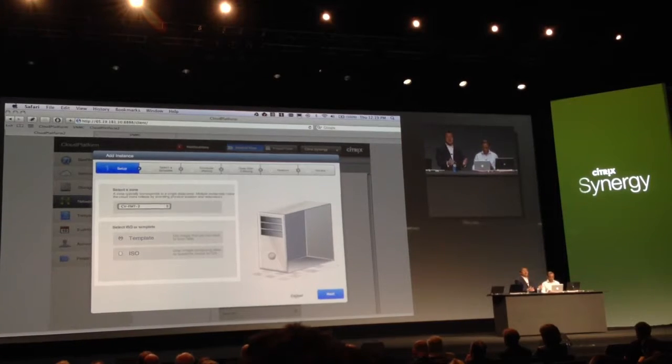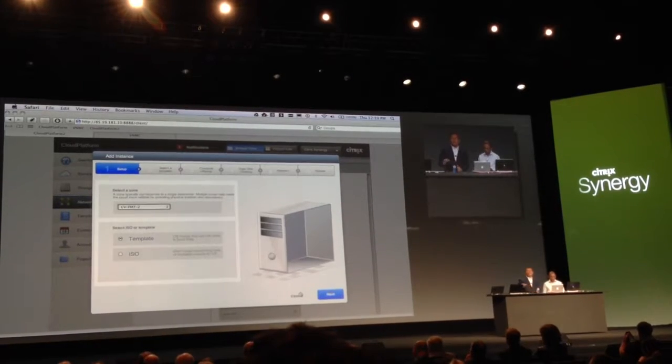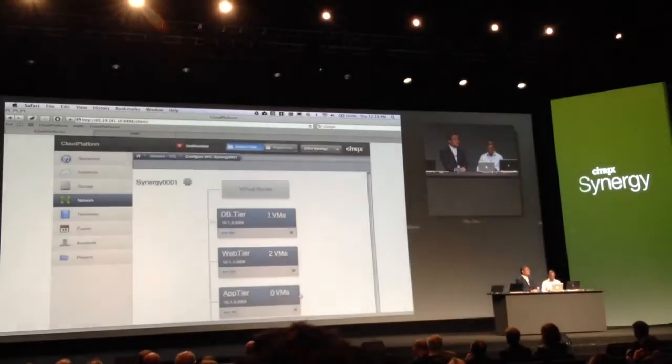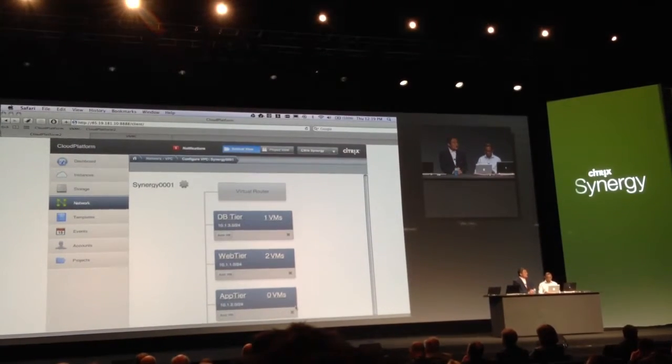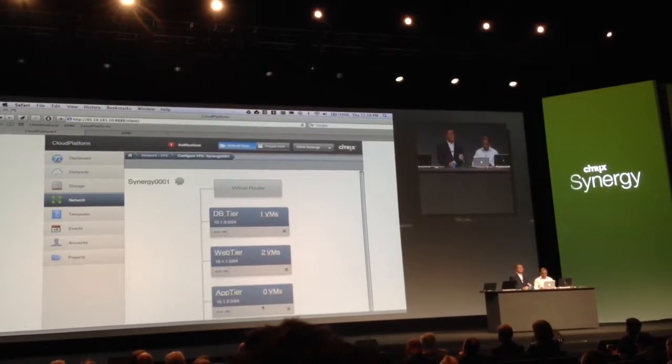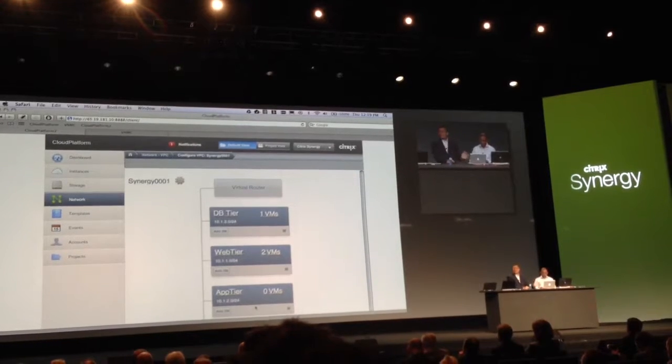And what's happening behind the back is actually quite magical. We're reaching out to Cisco VNMC and Nexus 1000V, controlling the software-defined network infrastructure and getting a very sophisticated network topology created for this particular application.